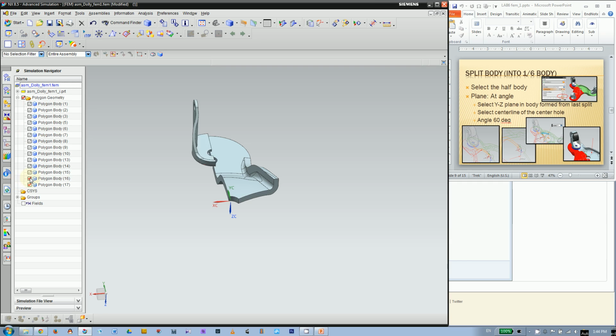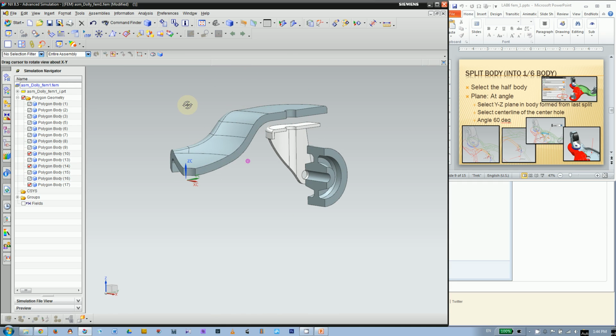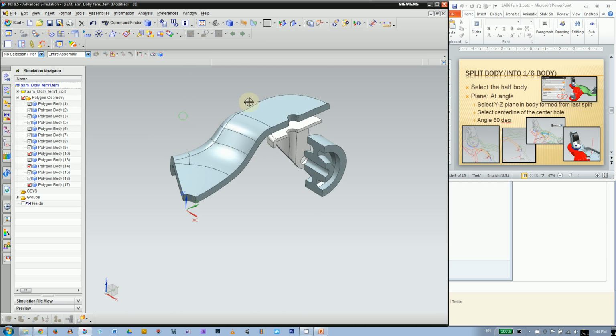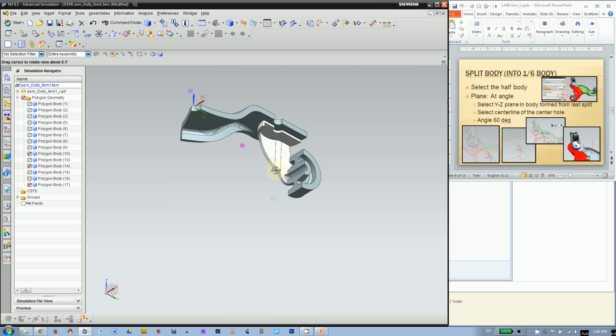Let's find the half we will be using. This is a unit of the Dolly, right? With this you can reflect, you can translate, and you can make the whole Dolly.